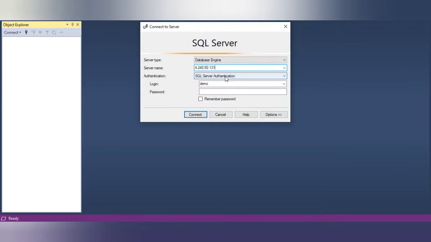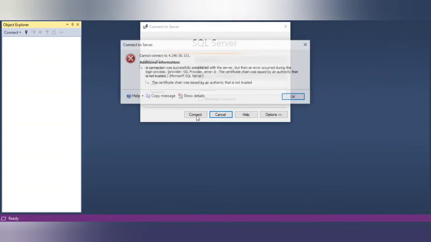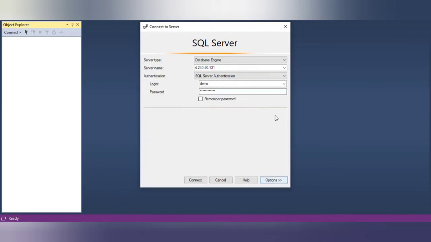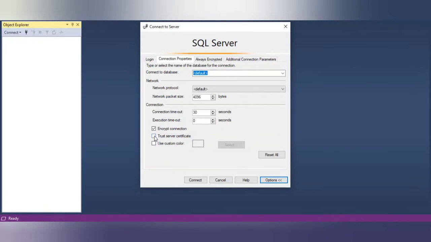So I'll enter the public IP address. The connection was successfully established with the server, but an error occurred during the login process. This is a certificate issue. So I'll go to options and click here, trust server certificate, and hit on connect.